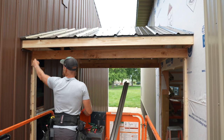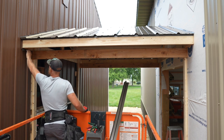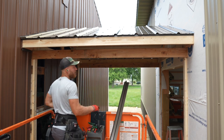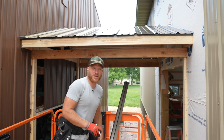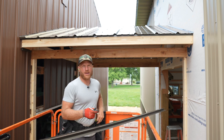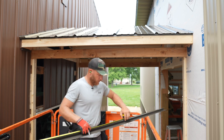So what I did was I shoved a piece of J-channel. So you'll see this is a J-channel, and it just cleans up this cut edge, and my soffit should tuck right in there. What I've got to do now is cut my F and J. I call it an F and J because it's an F channel with a built-in J. It's going to allow you to have your soffit and your side steel both go into it.